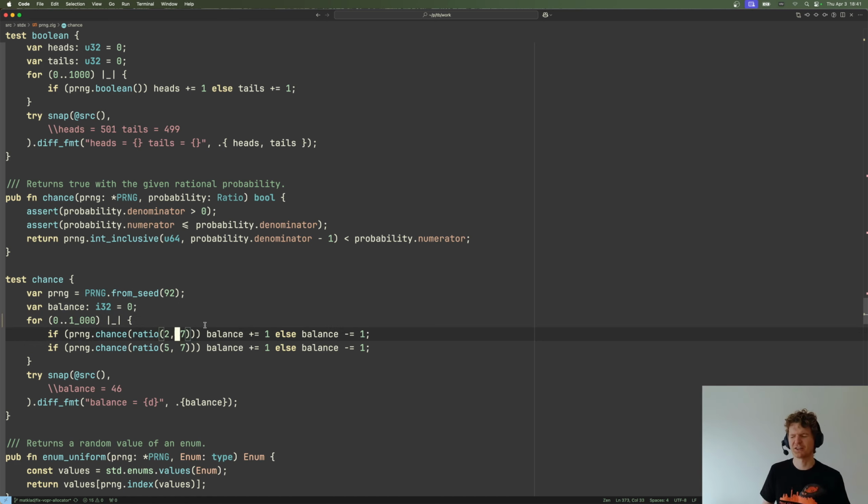I decrement and increment with biased probability, and then decrement and increment again with the complementary probability, which is not the reciprocal, they are complementary to one. And I expect that on average, it should be close to 0. And well, it is pretty close to 0.